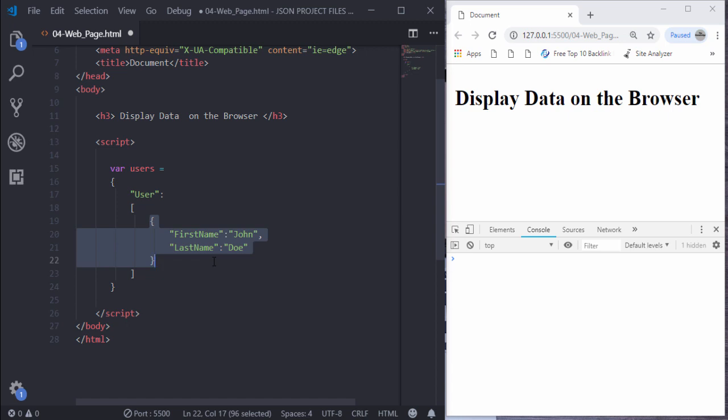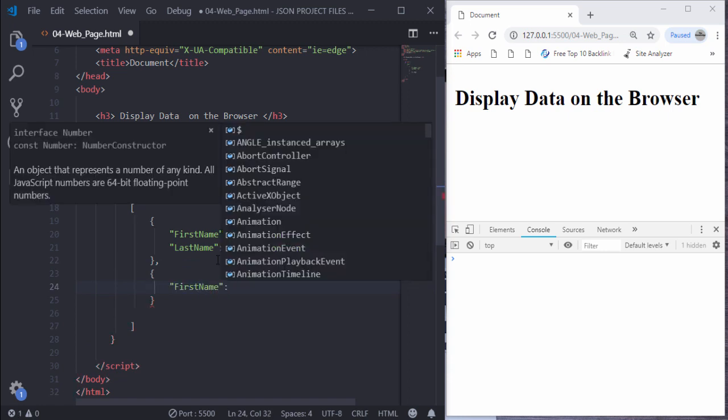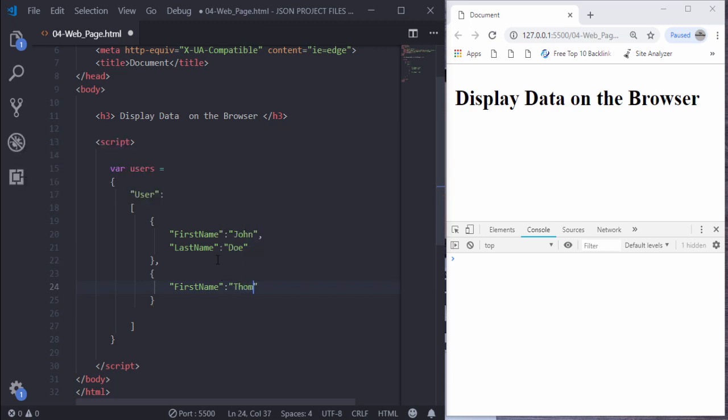But I want to assign other values or other properties, or you can say keys. So I use a comma and curly brackets and I write first name Thomas, last name Joy.